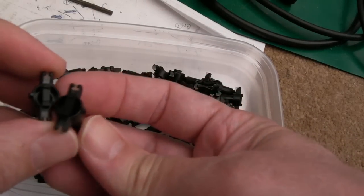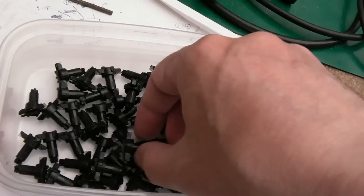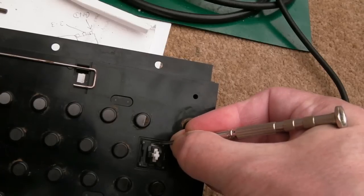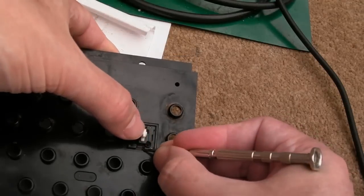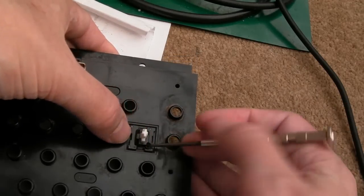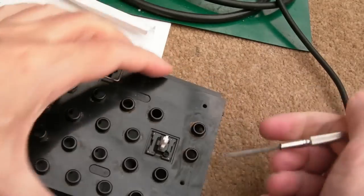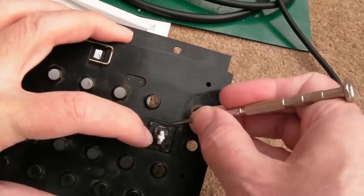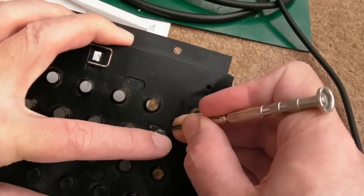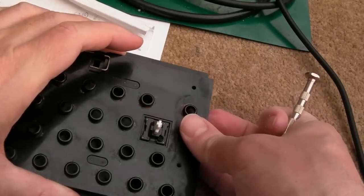So yeah, we can clean these up as we get them in, I think. They're all right, they're okay, those don't need anything doing other than a quick wipe when we reassemble. Push this downwards like that, that's it, and I think it should push through. Maybe there's one there as well. Maybe not, no it is, it's pushed in from the underside there. So there's clips. Are there clips on the sides as well? No, there isn't. There's just a clip on the top there. And a clip there. Well, that ain't coming out, is it?